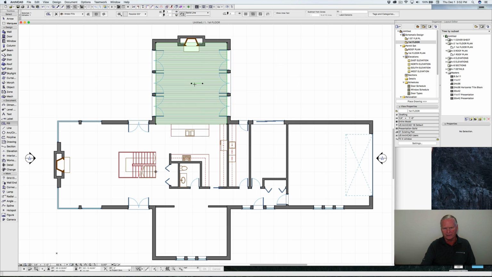It gave us that little line with those 2 highlighted points. And what that does is allows us to take it by clicking there, and you can see rotating it around, clicking like so, and now we have it going the way we want it to. The entire fill is still highlighted. What we'll do is now just edit that fill and expand it to go where we want it to go. In this case, we're going to grab this edge, and then this palette comes up, and we're going to go to move an edge, and then we're going to drag that edge all the way down to this wall.